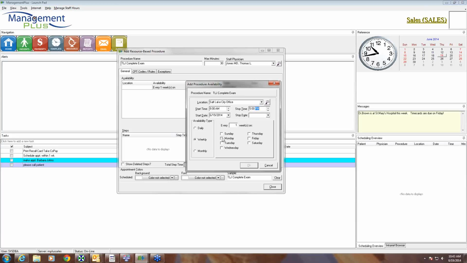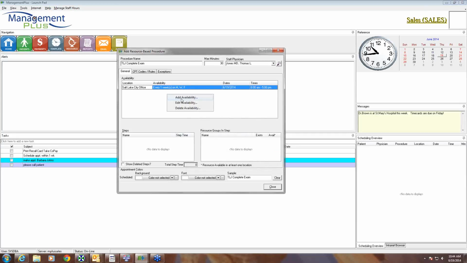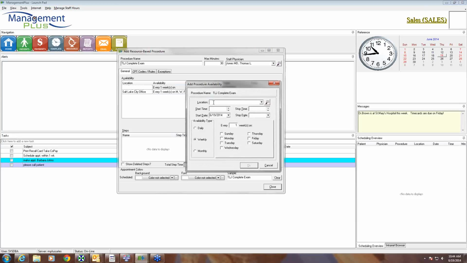And I'm going to go ahead and set this up kind of the same as I did on the doctor's schedule for Monday, Wednesday, and Friday from 8 to 5. I'm going to go ahead and only put a start date because I don't want to put an end date on my procedure. Then I'm going to add more availability for Tuesdays and Thursdays. On Tuesdays and Thursdays, I'm going to say it's only available from 1 p.m. to 4 p.m., just like I did my doctor's schedule, although I could have done this one differently, and if the doctor wasn't available, it wouldn't have let me schedule this appointment. So Tuesdays and Thursdays from 1 to 4.